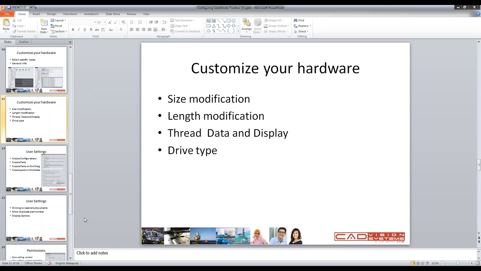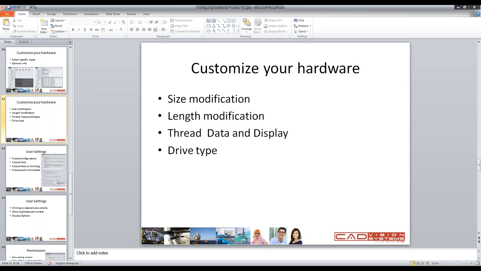Okay, so other than that, you're also able to change the colors. You may also choose different colors of the fasteners related to the materials, and some other options like drive types. So for example, some fasteners like the socket head cap screw may have multiple drive types associated with them. So it gives you the option to remove those that your company doesn't need. So over here, this is what you can do in your second step.